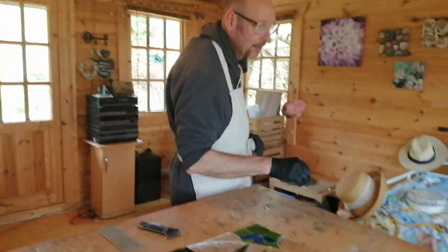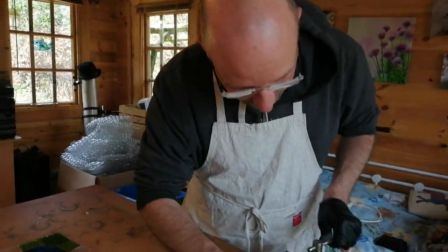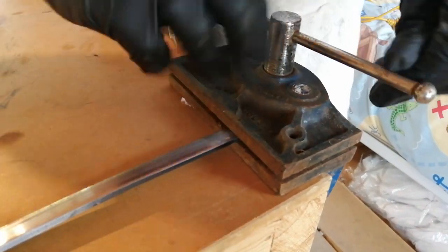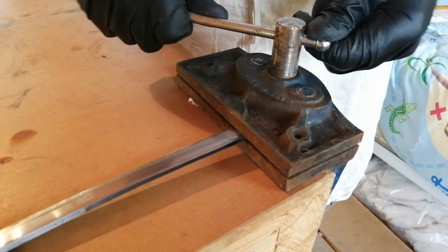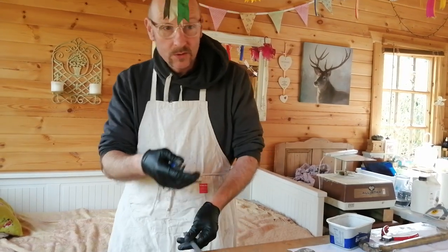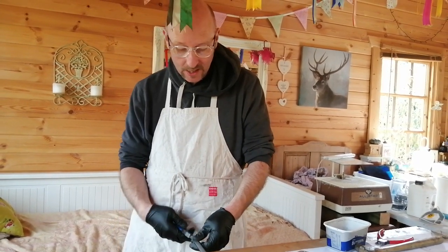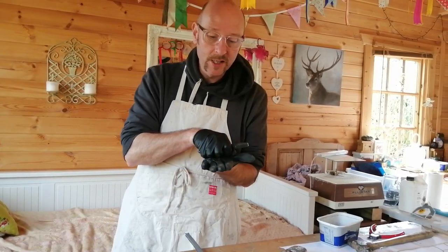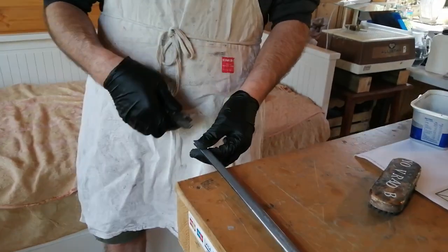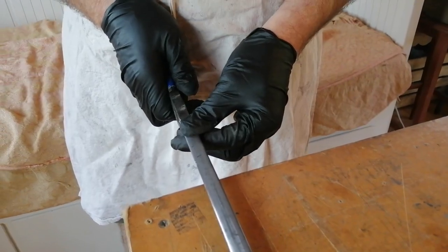I've got a temporary vice set up here, so I'm going to just clamp the end of the lead in there. Now when we get the lead out of the boxes, it's all relaxed and floppy, and that's not particularly good to work with. So what I do is clamp it into a vice. I've got a different vice down the other workshop, or you can get the little cam vices as well, just to push it in. I'm just using a pair of pliers there to grab the end.